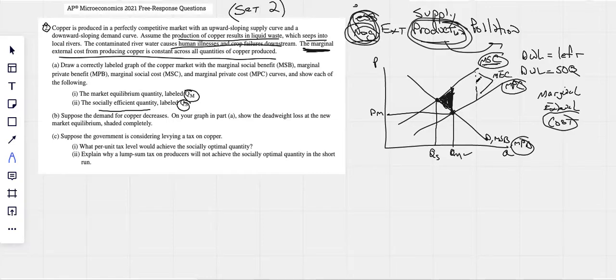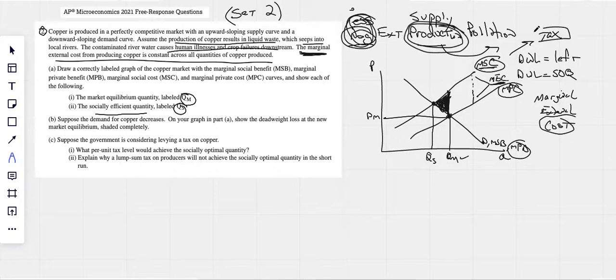So that vertical distance is the cost, or what we're going to find out later is that's what we should tax to get less of this good. And that's sort of what's going on here is that we know that any negative production externality, we want to tax it. When it becomes more expensive, there'll be less of it produced there. All right. So we've got our QM, we got our QS. I think we're golden on that.